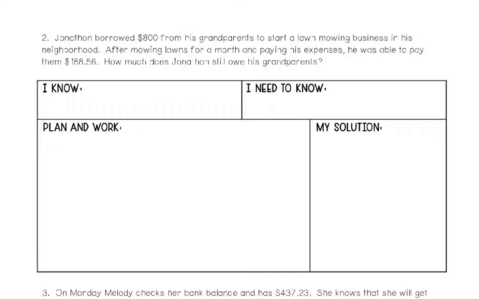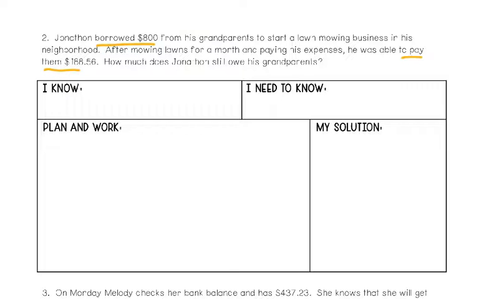Okay, let's look at our problem. It says Jonathan borrowed $800 from his grandparents to start a lawn mowing business in his neighborhood. After mowing lawns for a month and paying his expenses, he was able to pay them $188.56. How much does Jonathan still owe his grandparents? So he paid them $188.56 off of his loan of $800.